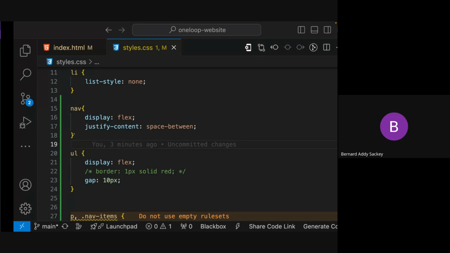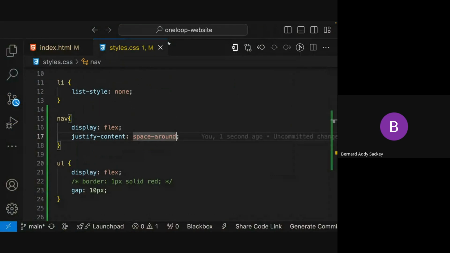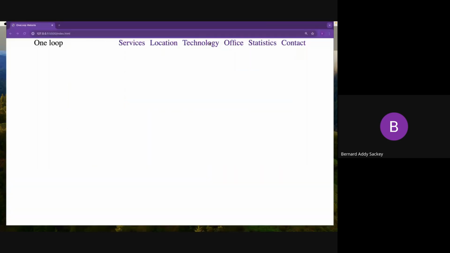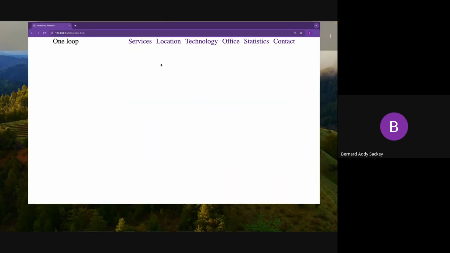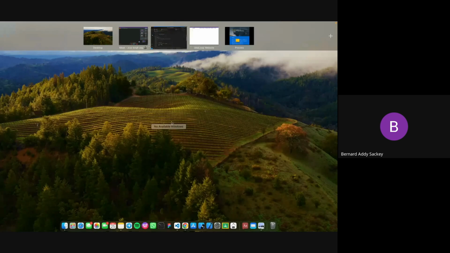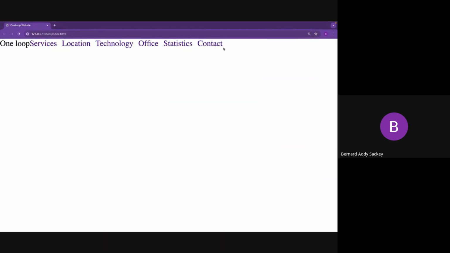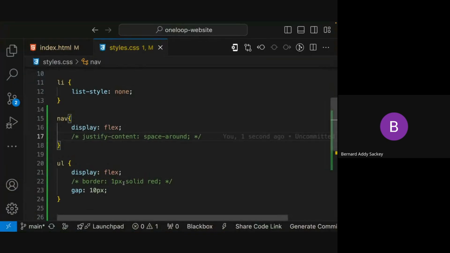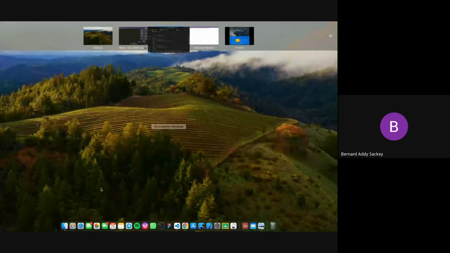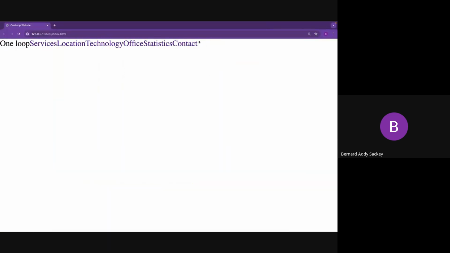Okay. All right. So yes, you can put space around. In my code, I just changed the justify content from space between to space around. And what space around does is, let me take it off and explain briefly. You see this space after the content? Let me take away this gap. You see this space after the content?